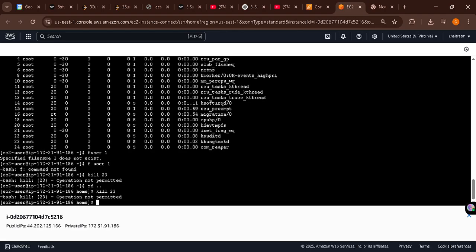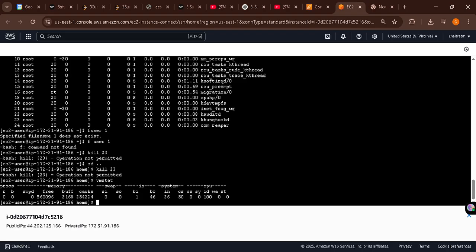And then there is a vmstat command. Okay, what you got to know is it is a performance monitoring tool in Linux. It provides you the insight about the system resource usage, and it gives you the information about the processes and also the memory and also the CPU usage. This is the use of the vmstat command. Okay, and now let's go to system level commands.